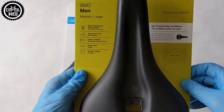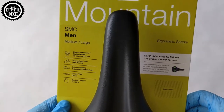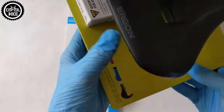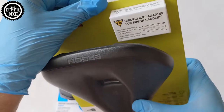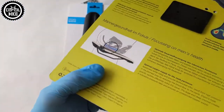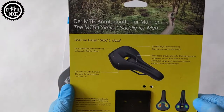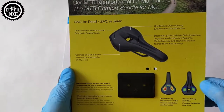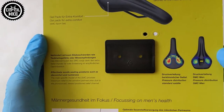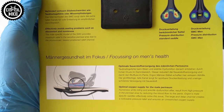From the front of the Ergon packaging we will learn many things. It describes its size, application, type of filling and rails, and the weight, which is a little on the high side. We will also find information on special pressure distributing zones. At the bottom of the box there is a special adapter for accessories which Ergon has developed in cooperation with Topeak. The back of the packaging describes exactly the technology used and the information that it was designed specially for the male anatomy.